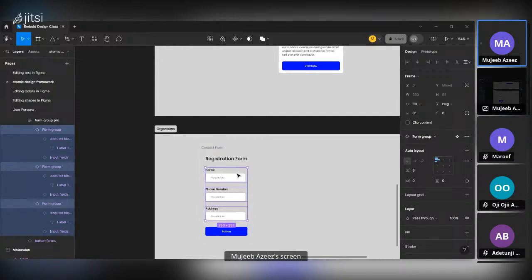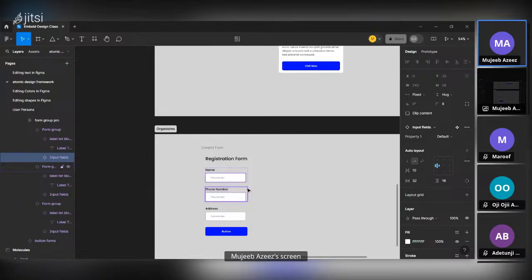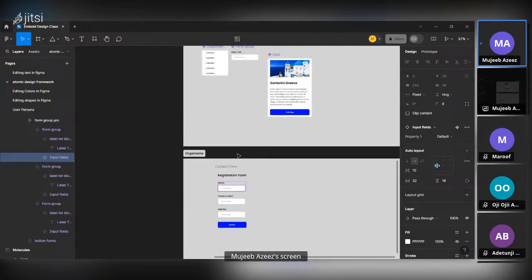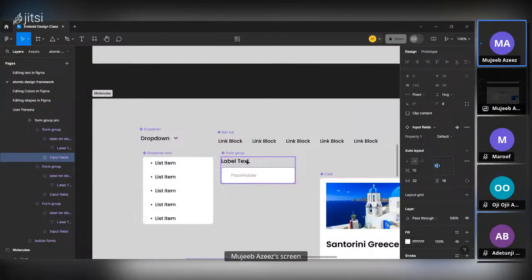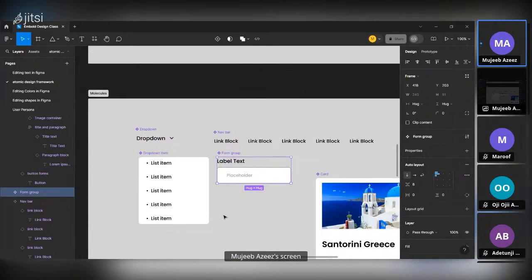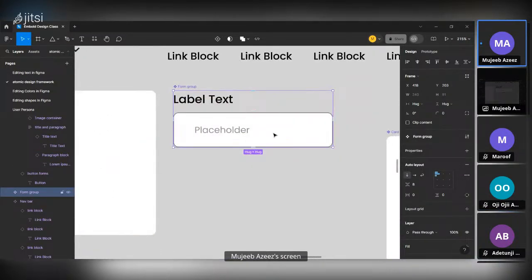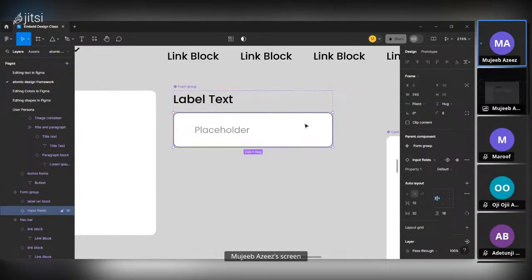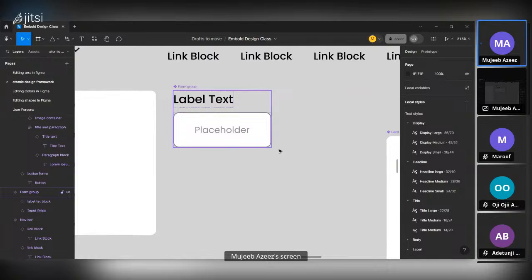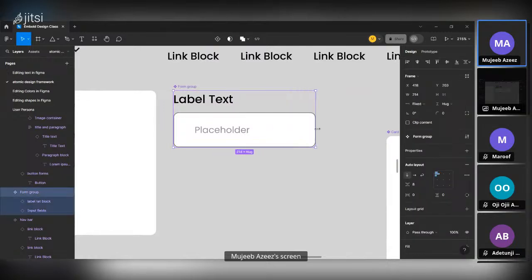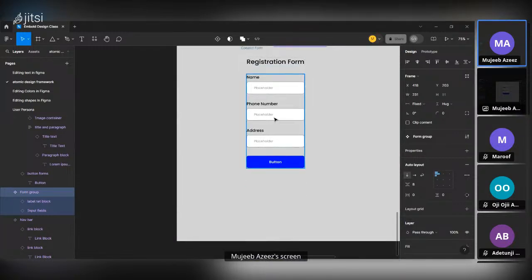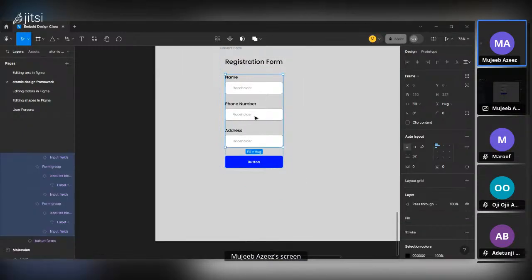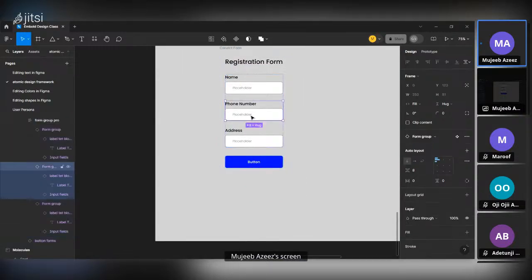Then we don't have our, what is the name? Our input field, so we can just come here in our form group. So you don't have to start changing those things one by one. In our form group here, you can just come into our molecule section and click on our input field and then change it to field container. Then you can stretch it back out to fill. Because automatically now it will change. Now here where we have it, it changes automatically. Since we changed the main component, it will change here also.